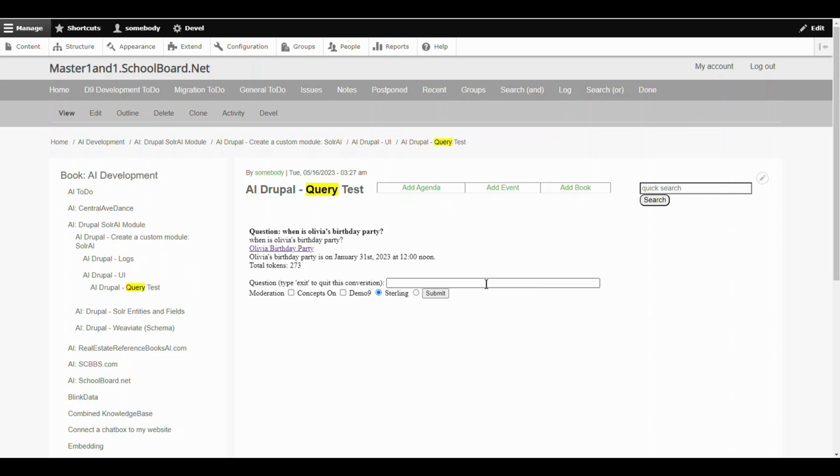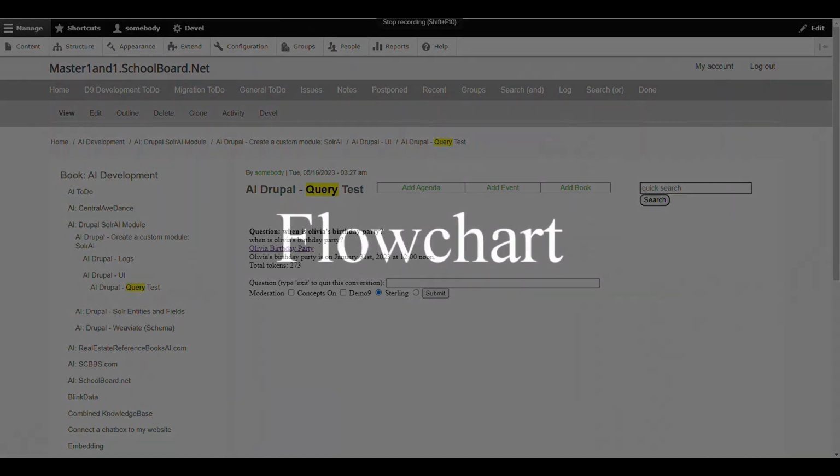So again, I just want to point out that this is a mock-up, this is a test, just to show that conceptually, at least, this whole Solr AI system does work and will deliver the sort of responses, I believe, that we're looking for in a chat conversational type of AI-driven scenario. All right, let's get started.